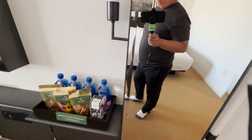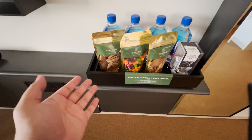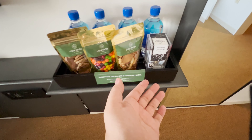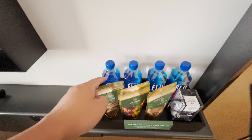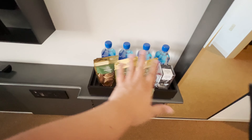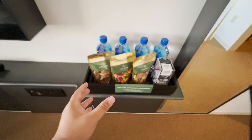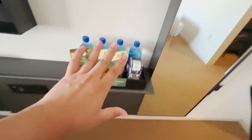Moving alongside the room, you also have your snack bar area, which is pretty cool. You've got some cookies, some candy, a charging kit — that's pretty neat, I've never seen that before — and some Fiji water. But the one thing you should know is that all of this costs money, so if you lift it up you're going to be charged for whatever you lift. We're just going to leave that there.